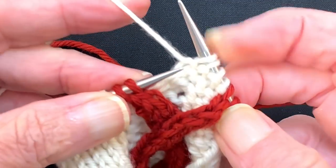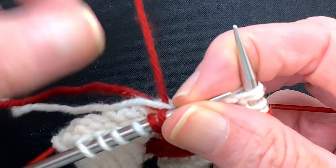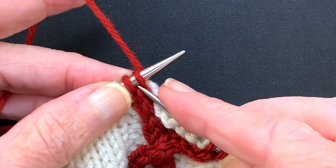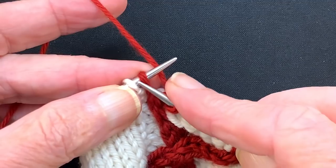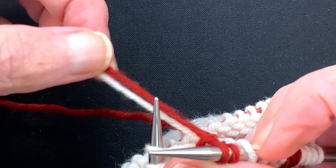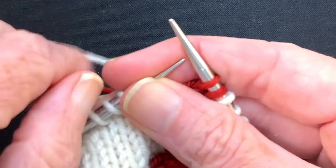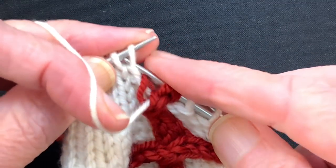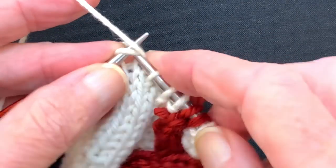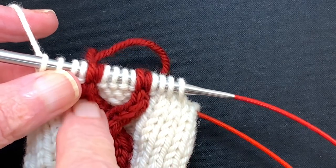This is a right side row — of course all these rows are right side, but for the cable it's a right side row. We pick up the red yarn associated with this stitch, and I always double check by pulling on it to make sure it's the right yarn. Then I take the white over the red. The white has to come over the red, trapping it below, so when we come back and do the next row the red will be trapped and that's what keeps holes from appearing and makes the fabric intact across the row.